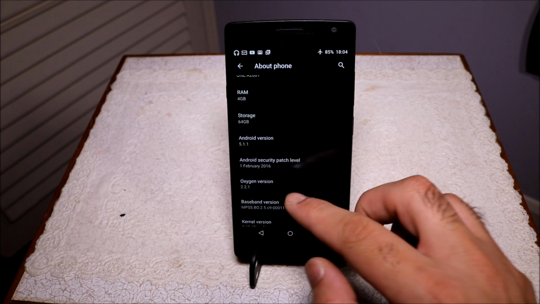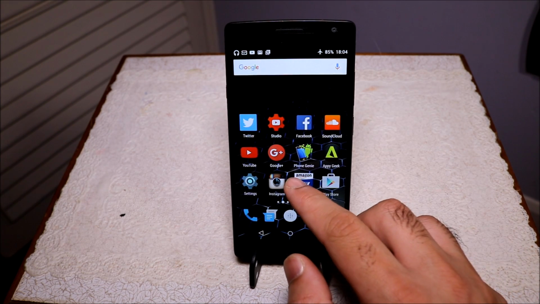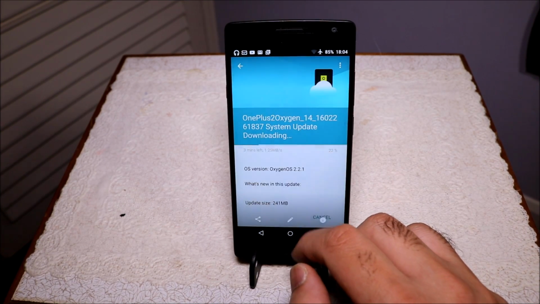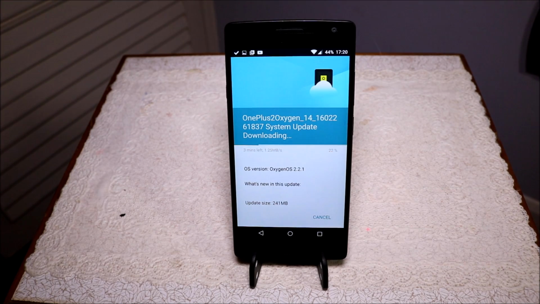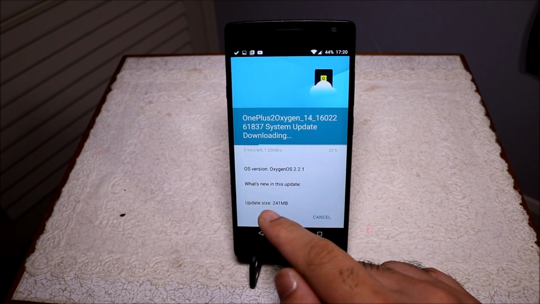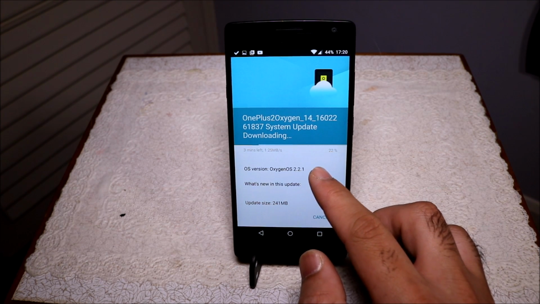Okay, so now let's get back into the log, guys. I took a few screenshots before I updated because I wanted to obviously share that with you guys. So let's get into photos, and from here, as you can see, I got this up already. So this was the version 2.2.1, like I said, guys, and the update was 241 meg in size, a big update with lots of changes.